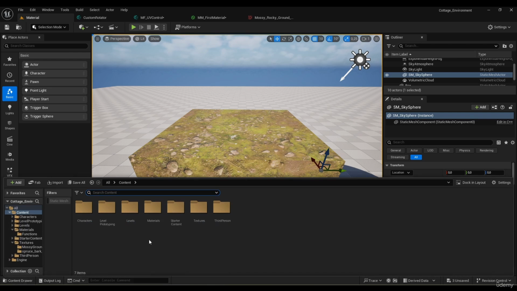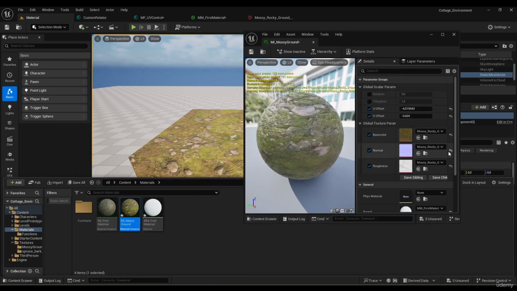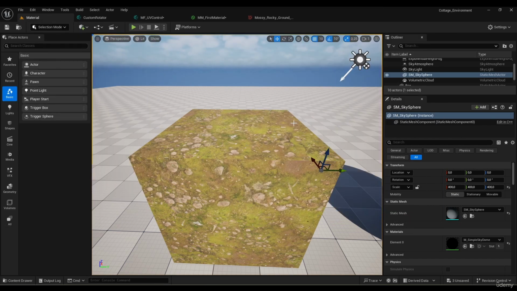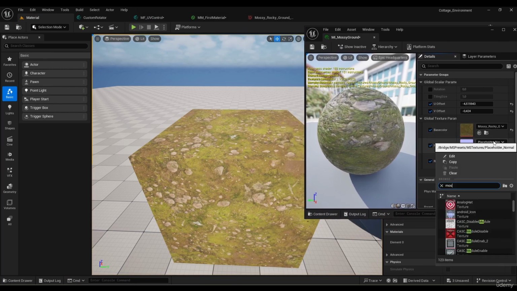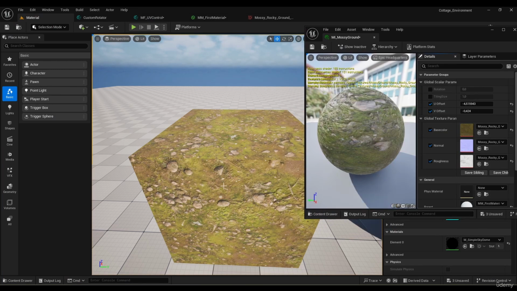And if I go here in our material, open our material instance, and I reset, I'm not using any normal to this material, the material becomes very different. Go here and add the normal again. You can see that we have these details, these grooves, so the material looks much better using the normal. And I'm not adding any geometry to this mesh over here, so that makes normals very efficient.